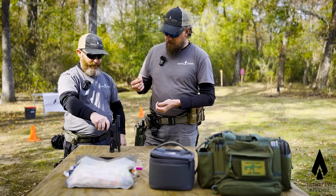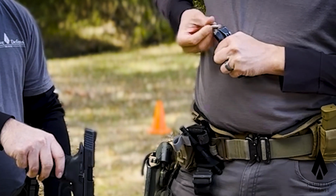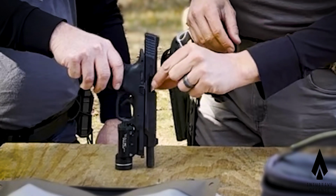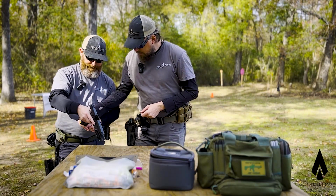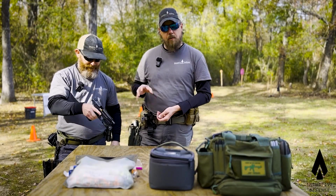All right, so what we're going to do first is I will grab a magazine. I will put a dummy round in here. I will give you this magazine to hang on to. And then I will drop a dummy round right there in the chamber. And then when I insert this magazine, just give me a little moan. All right, now let the slide go forward. The moan's optional, of course. All right, so now the slide's forward.